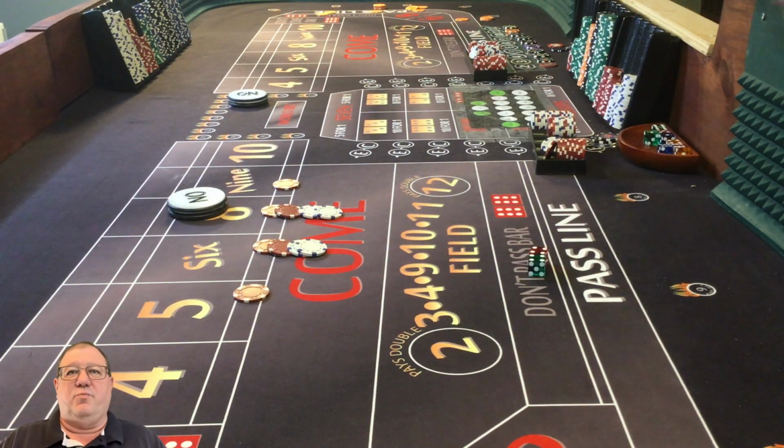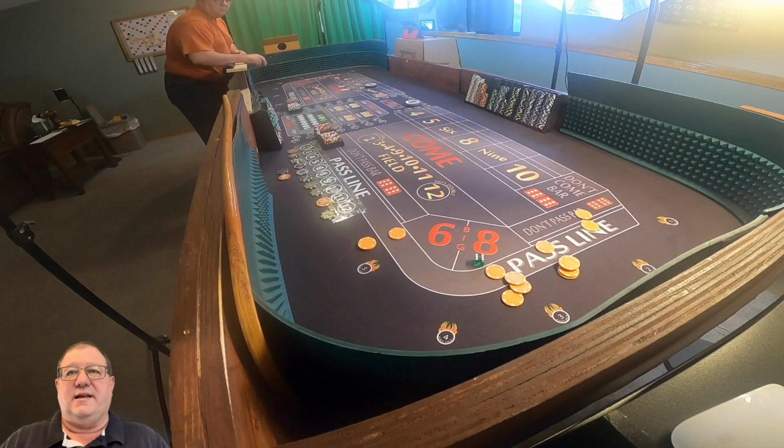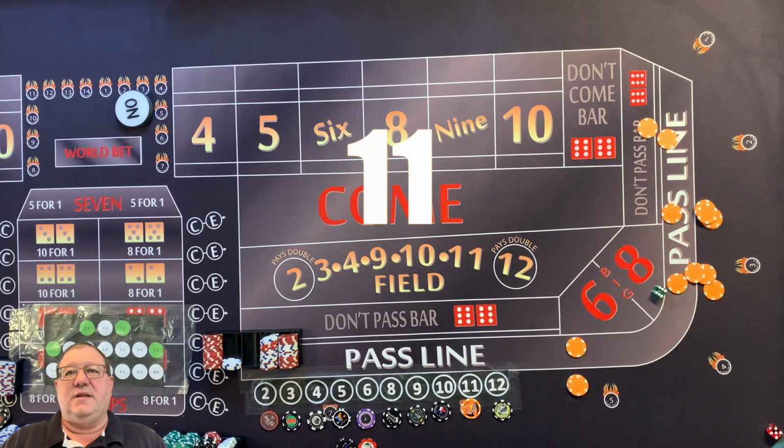All right, so we've set a new point. Point's the 8, and we're only playing on the 22 inside numbers right now. There's a yo. No money on the yo.